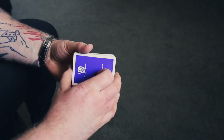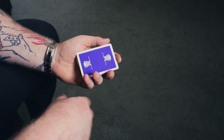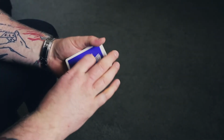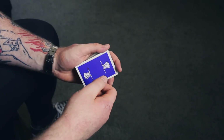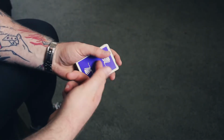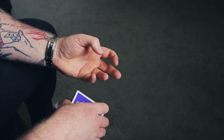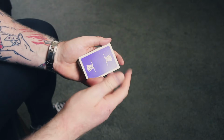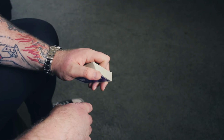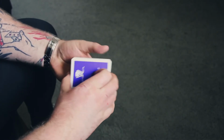Now when you're performing this, what I see a lot of people do is they sometimes learn it the wrong way, so they'll try and flip it so that it goes against their thumb out of their hand. It's a pretty inefficient way to flip the deck over. You really want it to move around the thumb like that, and all of the energy that's going to flip the deck over needs to be created by the tension you create with your index pushing against your thumb. So upwards with your index and down with your thumb.